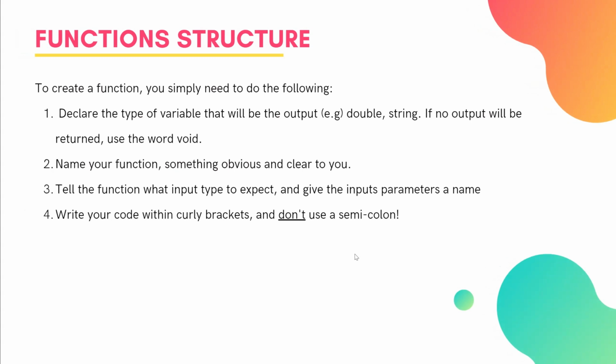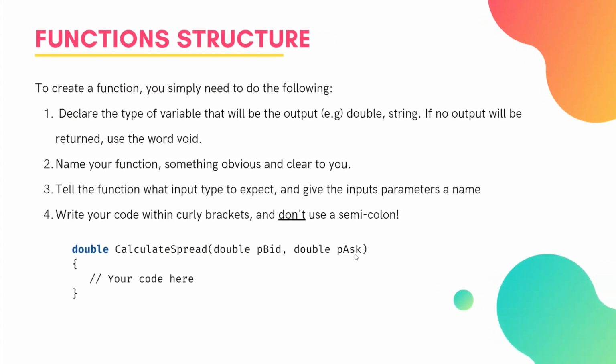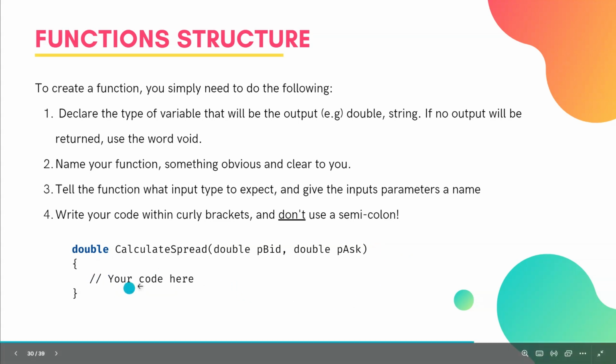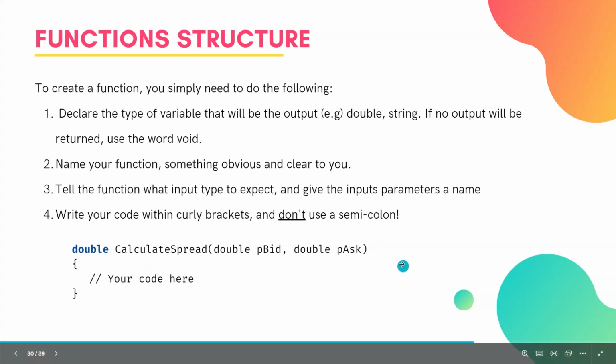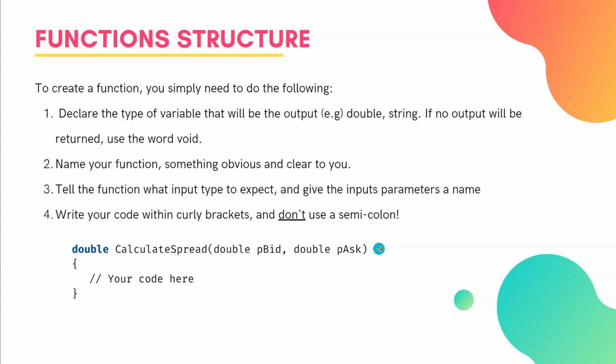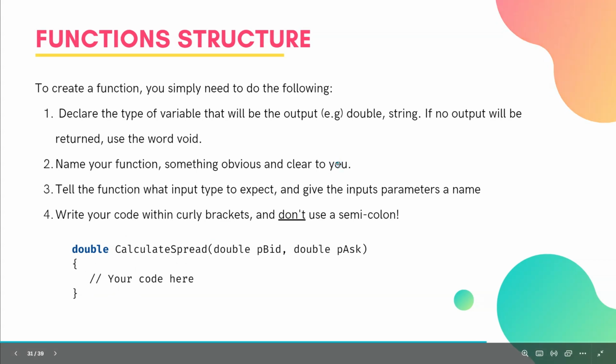So when you want to make your function, you write your code within curly brackets, which you can see here and here. We don't put a semicolon at the end when we're declaring our function, and we put our code here. So whenever we call this function, it will run the code that is within the curly brackets. And remember, we don't use a semicolon here. We will use it for the code that's within the function, but at the end of the function declaration, we're not going to use that. We use instead these two curly brackets, which just show the start and the end of the script, which is run when that function is called.